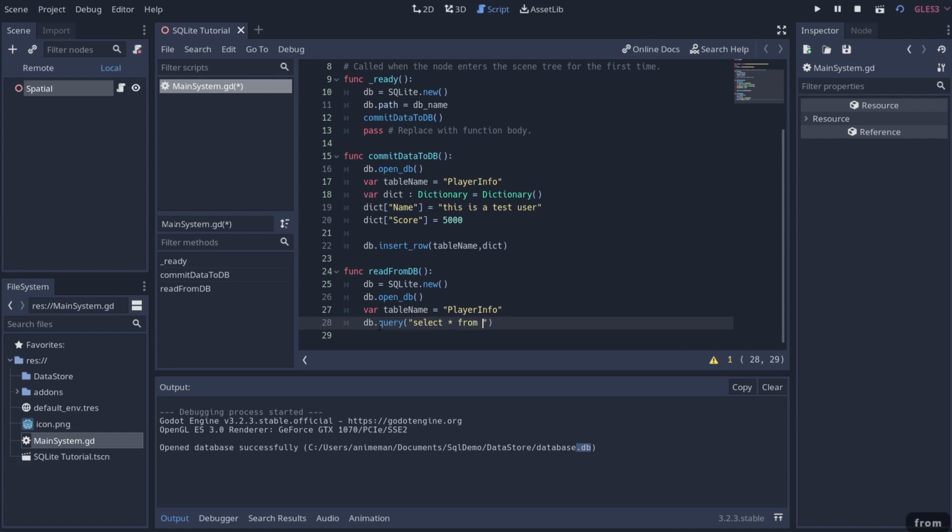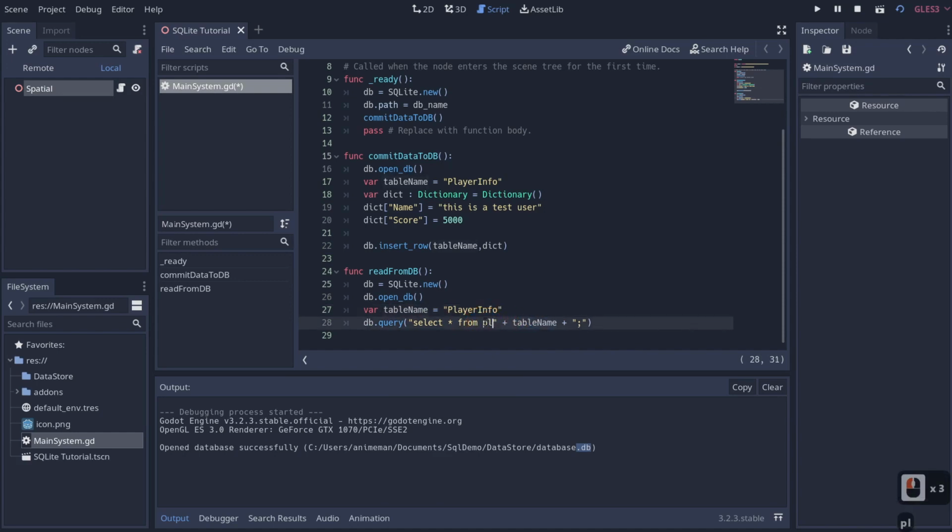select star from, and we will space plus table name plus quote semicolon. Now, this might seem kind of not smart, right? Because it seems kind of dumb, right? You're putting a table name.